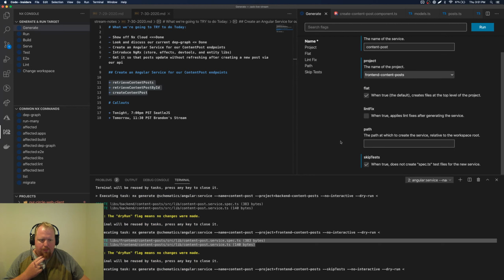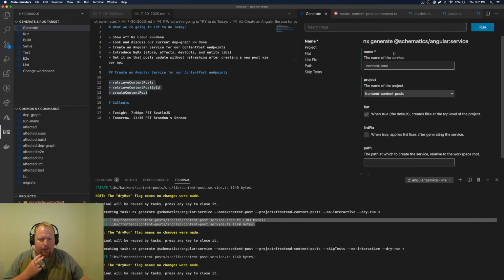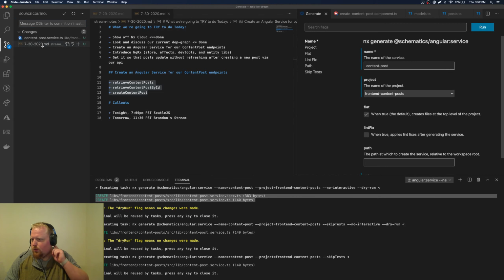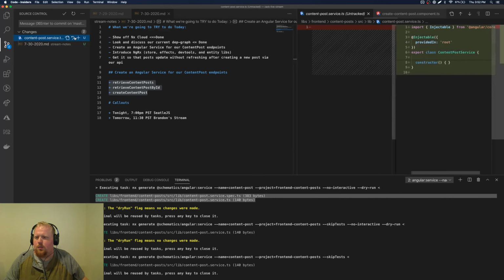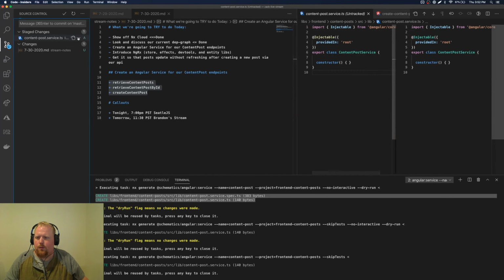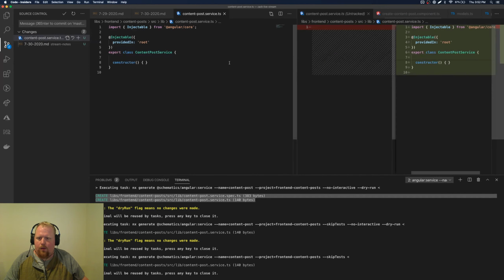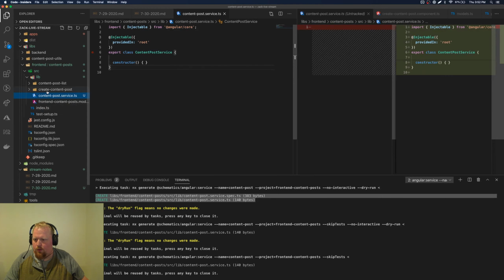Go ahead and skip tests for now. We can always add them in later, but I don't think there's much point in testing that, at least in a way where we mock out the HTTP call. No sense in doing that if we're going to eventually cover that with end-to-end tests, which is how I'd like to cover it. So we'll run that, and that gives us just our one file, because we skipped the test. Oops, that's not what I meant to do. And here we go.